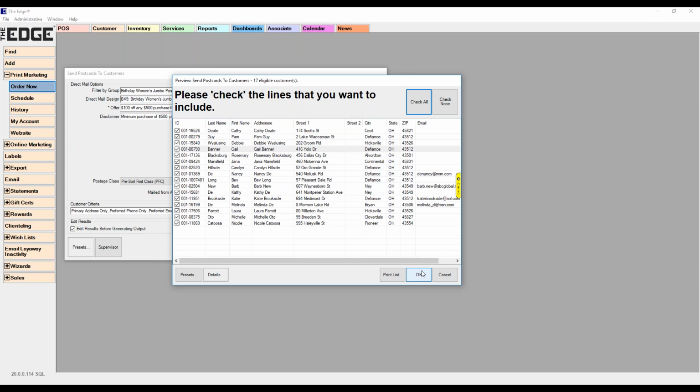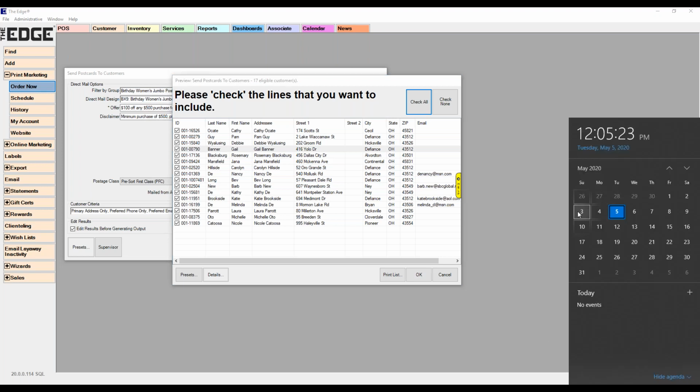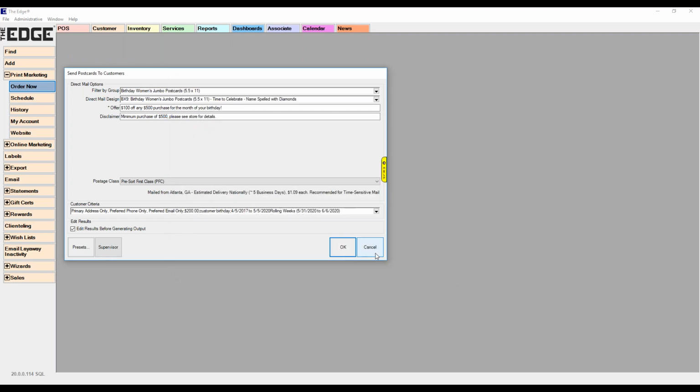Okay. Again, when you send your cards out, they will go out the following Friday. So if I came in this week, I believe their calendar goes, I'm trying to figure if it's Sunday to Monday. I'm having a brain toot here. But if the plan is, if you send your cards out like Thursdays or Fridays, your cards will go to the printer and then to the post office the following Friday. So whatever the following Friday is, that's when the cards will go to the post office. And then you can expect it's going to take anywhere from 5 days to 2 to 3 weeks, depending on the postage speed that you selected. Okay, and that will allow your cards to go out.